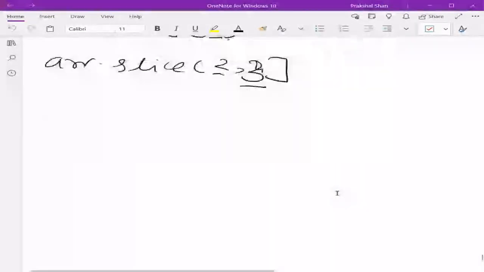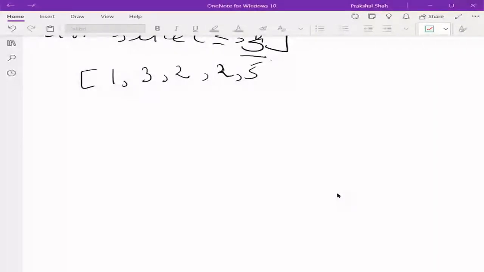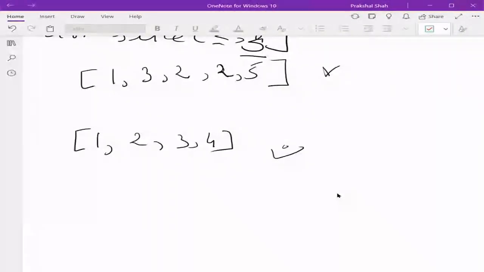Let me clear that. ठीक है? Logic तो समझना ही पड़ेगा ना. Okay, I'm sharing this one. So guys, you have your array as 1, 3, 2, 2, 5. ठीक है? Let's say for now, just forget this. Let's say you have an array like this: 1, 2, 3, 4. This is what you already have in the result, what you want.